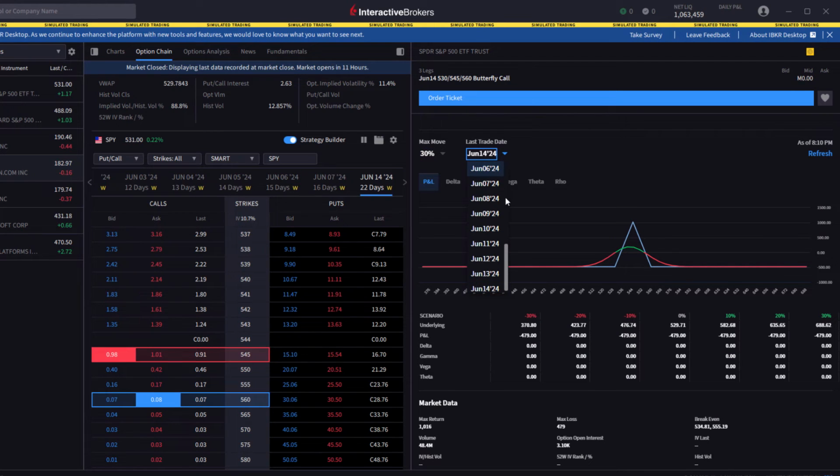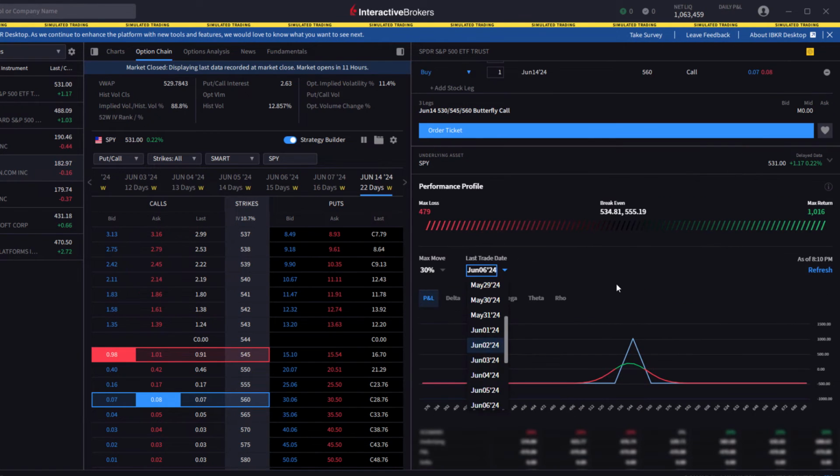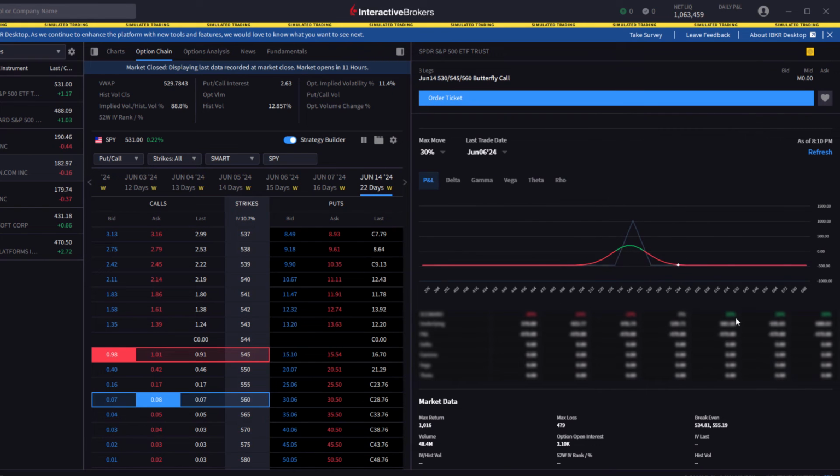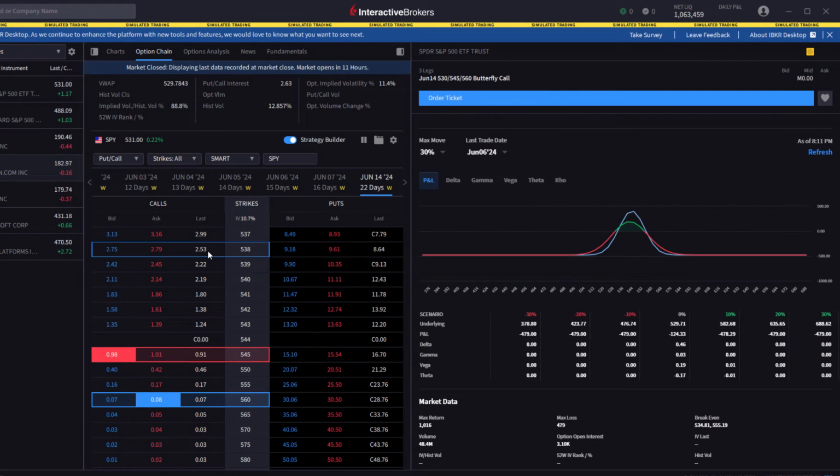We could even say, well, we want to know where this is going to be between now and this period of time, or now and this period, and we could change the dates and change some of the details to have that refresh and update and get a sense of the behavior of that trade. So you can see that this is somewhat similar to the thinkorswim platform with the risk graphs and some of the functionality, and just a little bit more user friendly, easy to utilize.